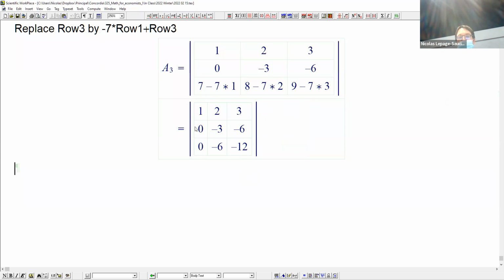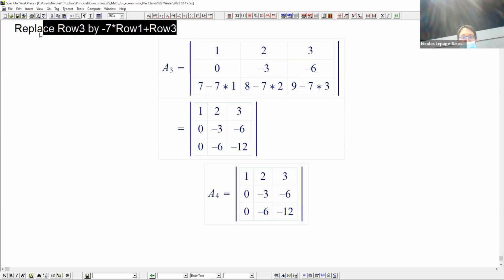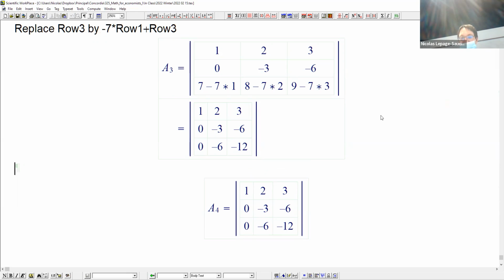Yeah, and then I'm almost there. So what I want is to have in the last row one more 0 than the previous row. So what I want to do is to get rid of this -6 here. So A4. So somebody has an idea of what we should do? Somebody new wants to participate in the class? This is live, interactive. Yes?